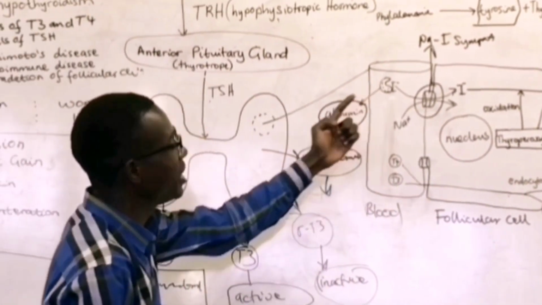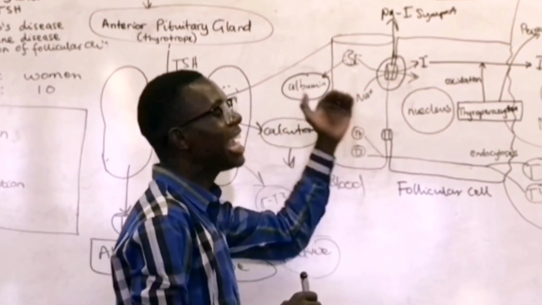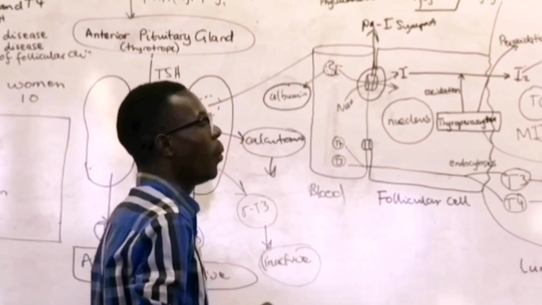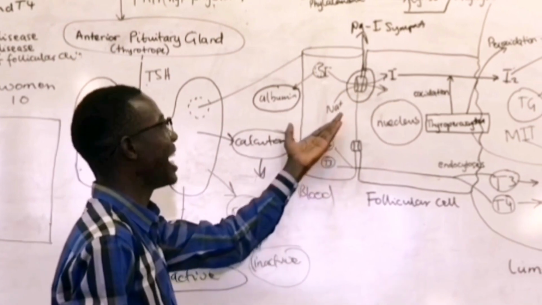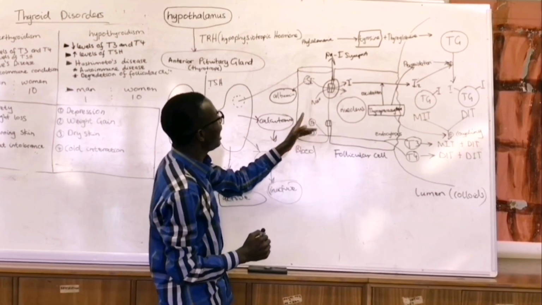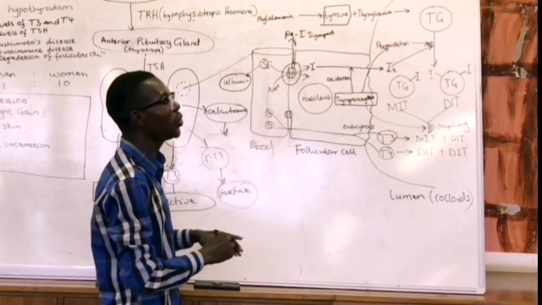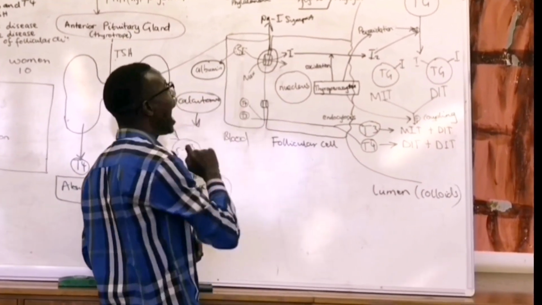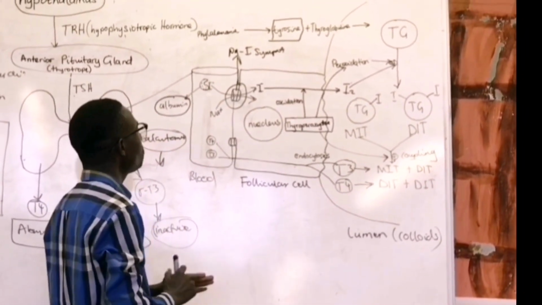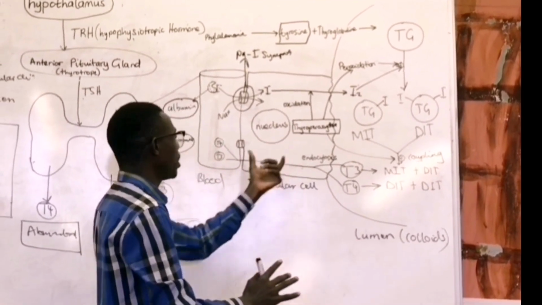Right. Sodium iodide symport. It is an active secondary transport, whereby the gradient of the sodium is used. We know that in the extracellular matrix, sodium is higher than in the intracellular matrix. So that gradient is going to open this channel, and as it opens, it also gives way for iodide ions to get into the follicular cell through this symport. Symport just means that both of them enter at the same time, simultaneously, into the follicular cell.